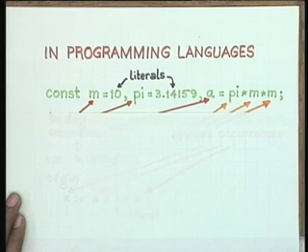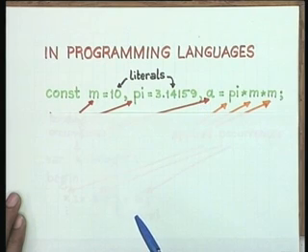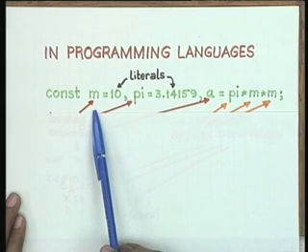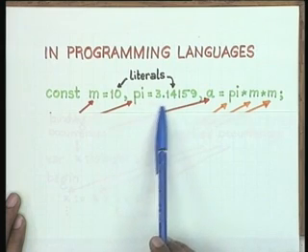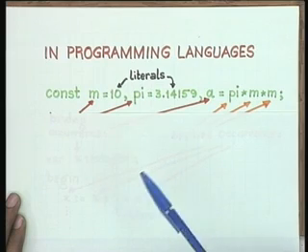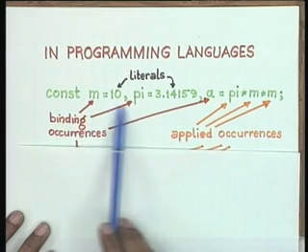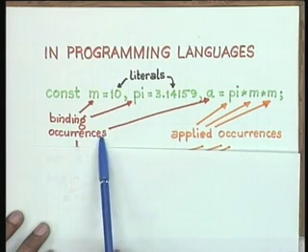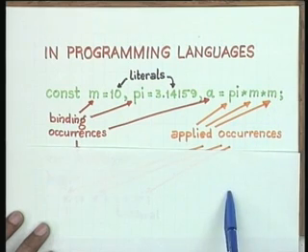So, you can take something like this. Here is a constant declaration in a language like Pascal, though I have used commas. You could equally well take it as a language PL0. So, m equals 10, m is a constant, 10 is a literal, pi equals 3.14159, a equals pi star m star m. In each of these cases, the first introduction is a binding occurrence, and all later uses of those names are applied occurrences.